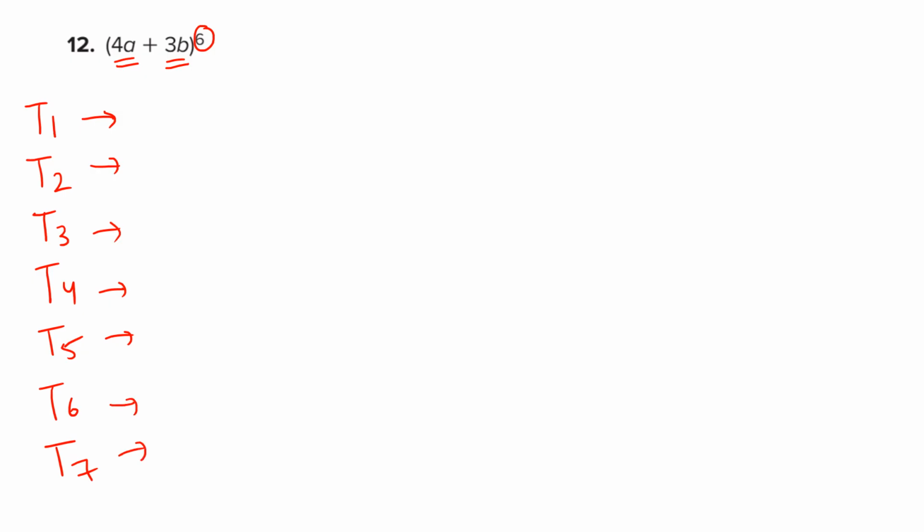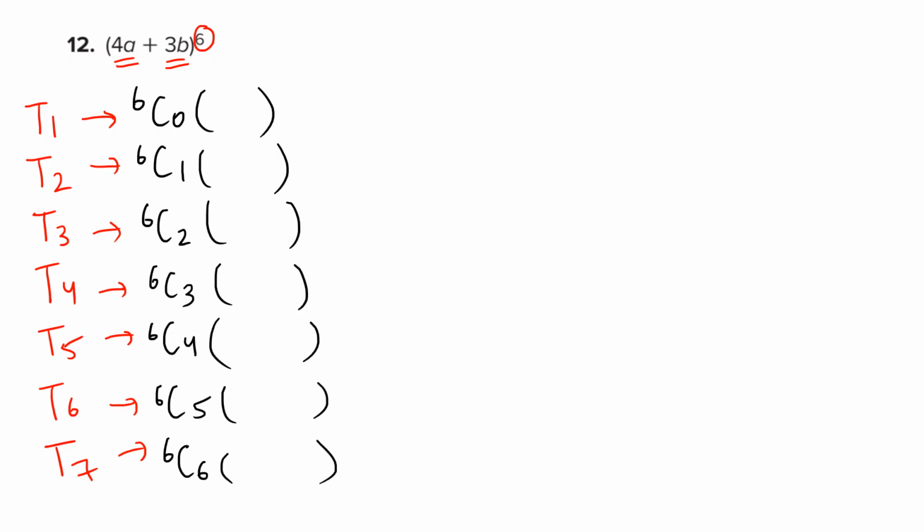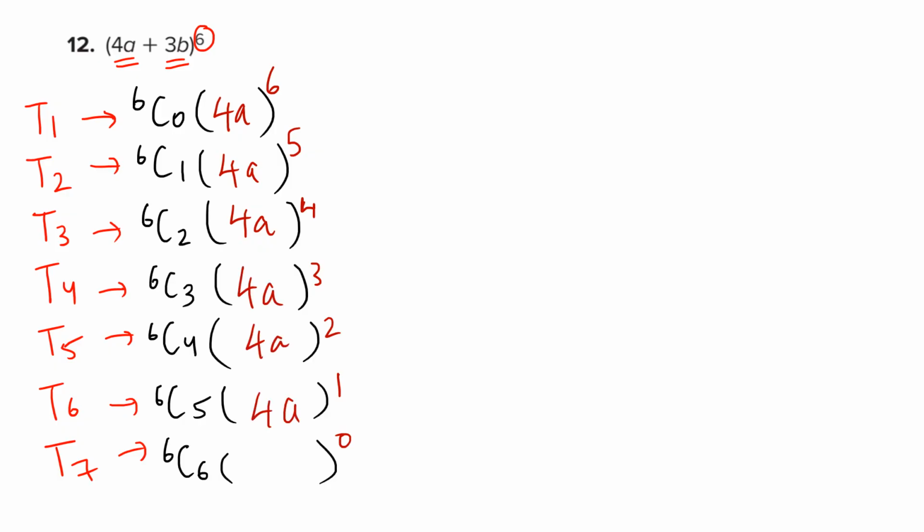So first we will write the binomial coefficient. So NC0, NC1, NC2, NC3, NC4, NC5, NC6. That's done. Now you write the first term everywhere same, and then you change the powers. You decrease. So the first term is 4a, power we start 6, then 5, then 4, then 3, then 2, then 1, then 0. I'm putting the term same. Here there is no problem in sign because both is positive sign and the answer has addition. So all terms will have positive sign.